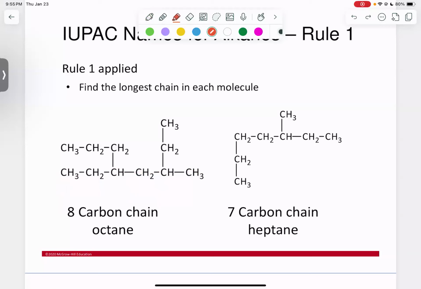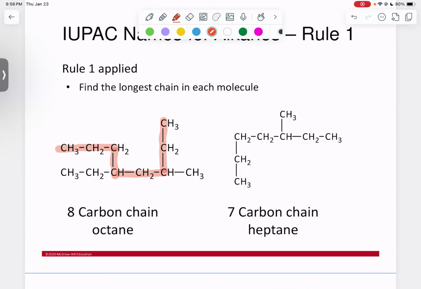That would be 3. Now, I'm not lifting my pen up. I'm just going to keep going. I come down and I have to decide, am I going to go in this direction or this direction? Well, whichever direction gives you the longer continuous chain, that's where you go. So I'm going to turn. I get to another fork in the road. Do I go up or do I go straight? You're always going to go towards the longer. So in this case, I'm going to go up. So this is how I find my longest continuous chain or my parent chain. Don't lift your pen up and try to find the longest route.